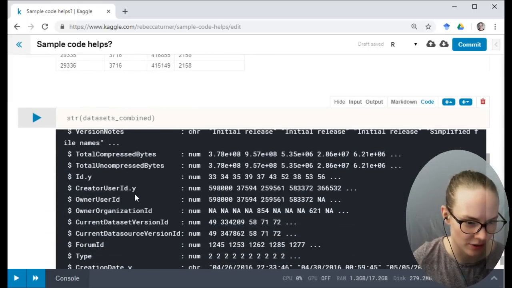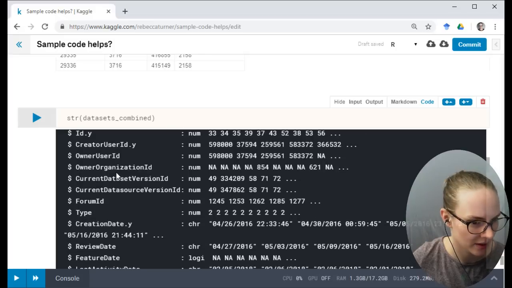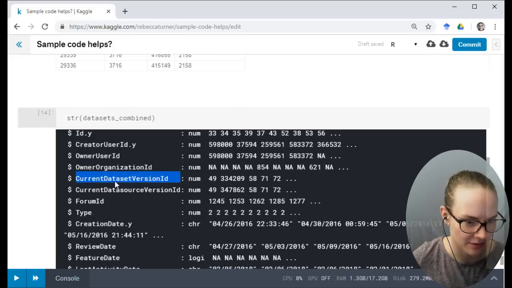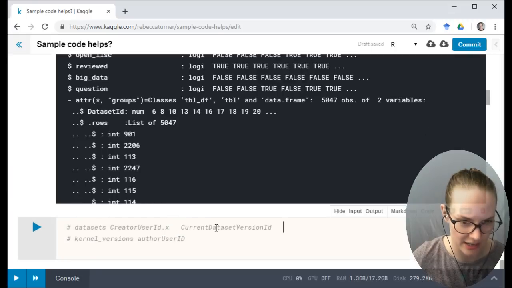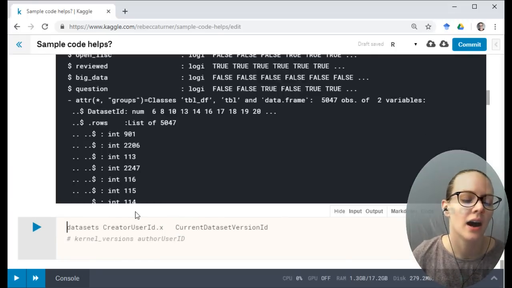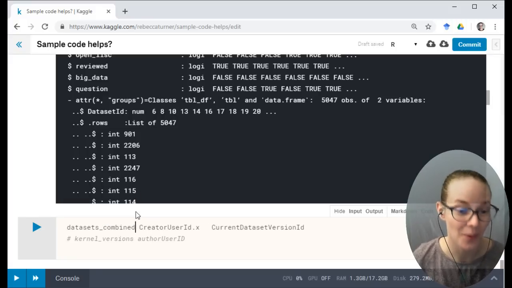I think it was dataset version ID. Current dataset version ID. Let's go with that. Okay, so we want to get those 2 columns from this data frame.